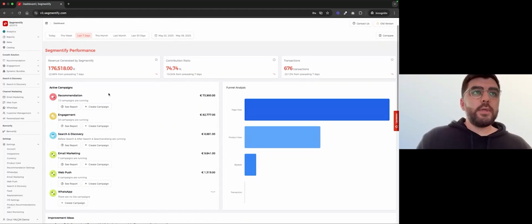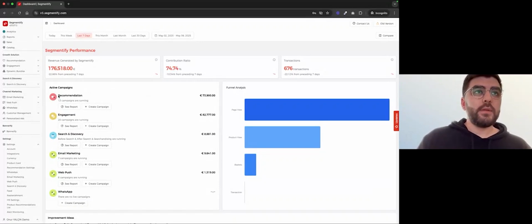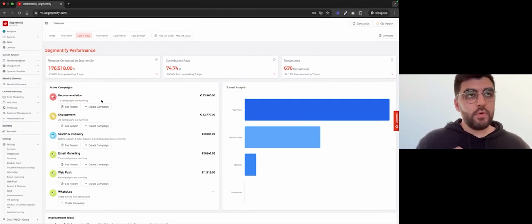The next report is the active campaigns report, which is divided into the modules, the Segmentify products. We can see from here, for every product that you're using, how much revenue was generated from that product, and how many live campaigns are currently running for that product.